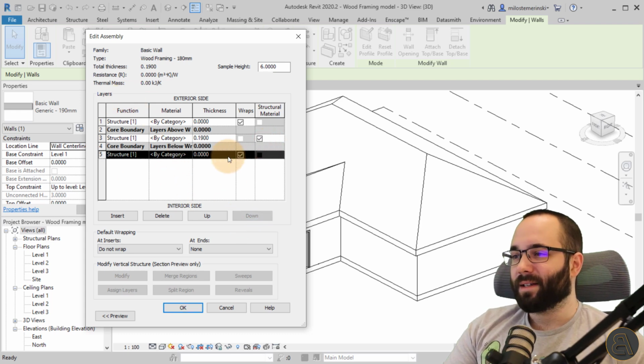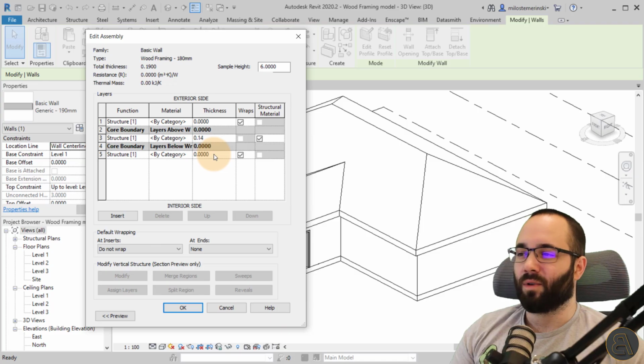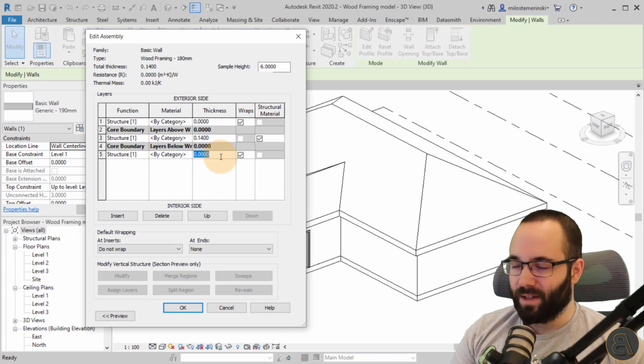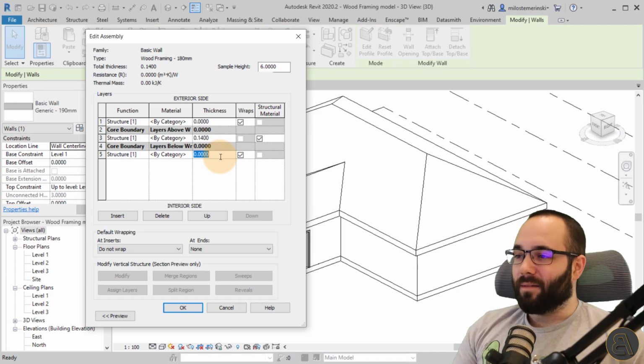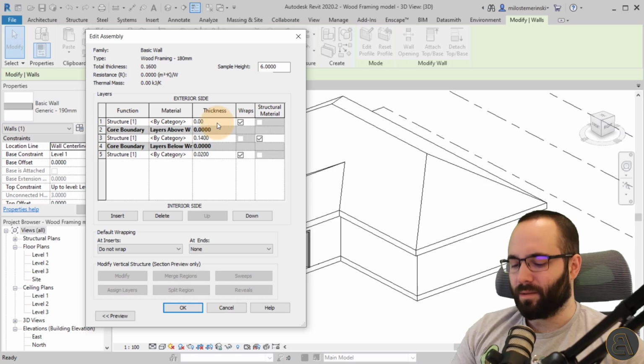Okay, once we have this, now it's time to set up the thicknesses. So the mid part is going to be 14 centimeters or 0.14 meters. I know I'm using a metric system for wood framing, which is used mostly in the US, where they use the imperial system. I'm butchering this, but I prefer the metric system, so I guess you'll have to suffer through this one. Okay, anyways, let's go here with a thickness of 0.002, so that's 2 centimeters. I'm just going to change this to centimeters in a moment now. This is 0.02.